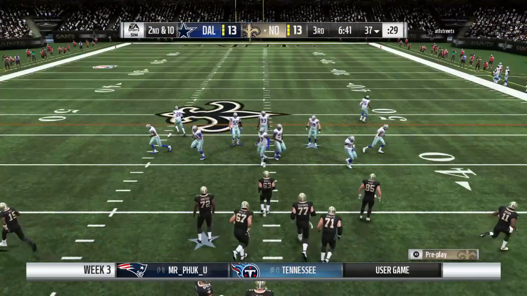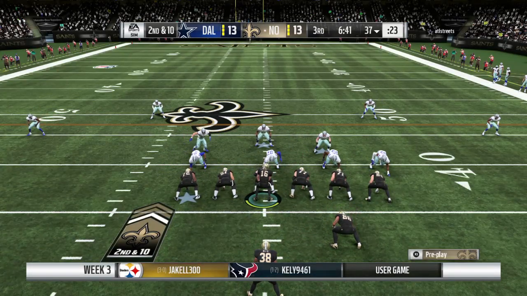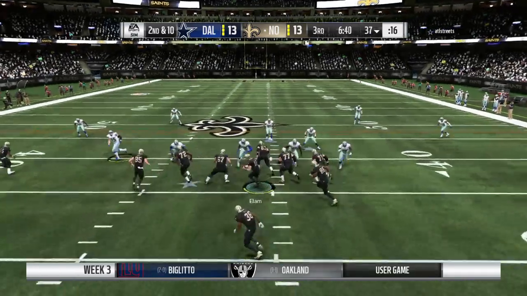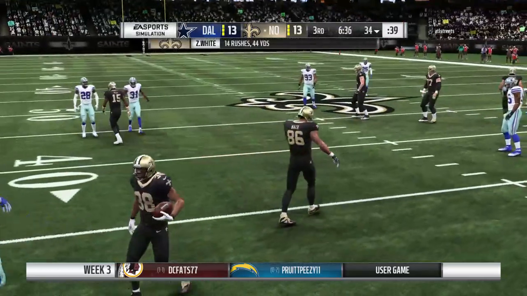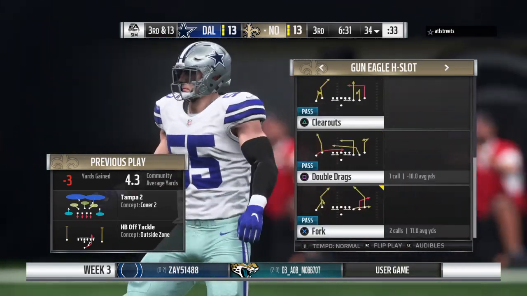Line of scrimmage, again the 37 as they line up 2nd and 10. And they'll go on the ground. And he will lose yardage back to the 34-yard line. They'll wind up losing 3. And now it's 3rd down.